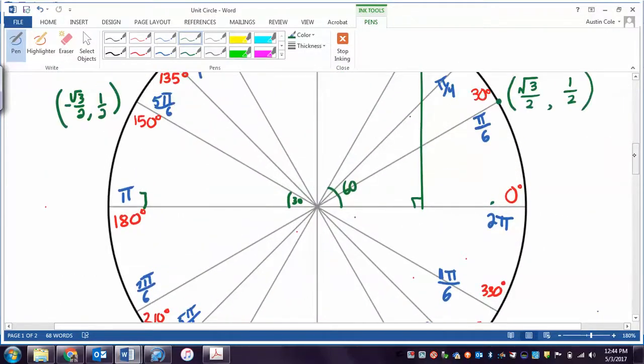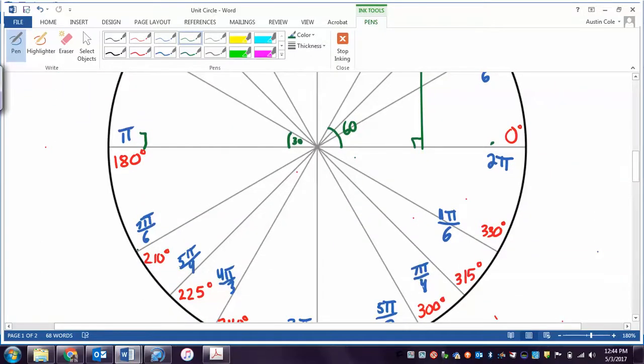Now, guys, one thing that'll help is thinking about it as far as being a reflection. Okay? So if I reflect 30 degrees or pi over 6 over, do you see how I get to 150? It's reflected over the y-axis. Now if I take 150 or 5 pi over 6 and reflect it over the x-axis, now I'm going to be down at 210 or 7 pi over 6. So 7 pi over 6, the coordinates here are going to be what? Negative square root 3 over 2, comma, negative 1/2.